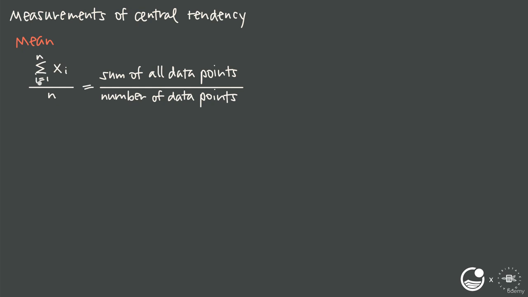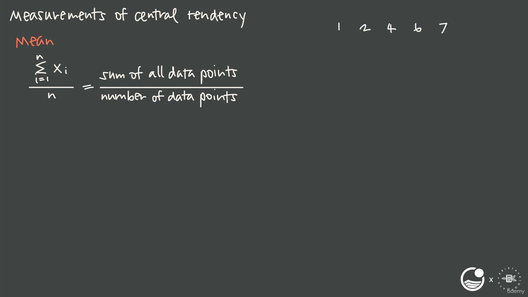So if there are 10 values in the data set, this says start with the first value in the data set, the i equals 1 value, and add that to the second value, the third value, the fourth value, etc., all the way up to the n equals 10th value. We're adding all the values together in the data set and then dividing by n equals 10, the number of data points in the set. So this is just a fancy formula to summarize what we're doing here: sum all the data points, divide by the number of data points in the set.